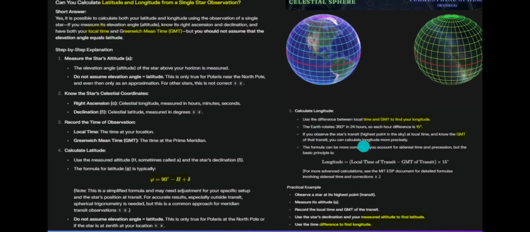So the question is, if you're using old school rhumb lines and a compass rose and an old map and Bowditch charts, can you just make an observation of a star and calculate where you are? You can even do this today. You're supposed to use 2 to 3 observations of a star, compute circles of equal altitude, and based on where those intersect on the graticule, you can plot your position. But if you were to make an assumption, say in the northern hemisphere, that your star's elevation angle equals your latitude, like Polaris, then you have a component that you wouldn't need the 2 intersections for. You can actually do some calculations to figure out where you are based on a single observation.